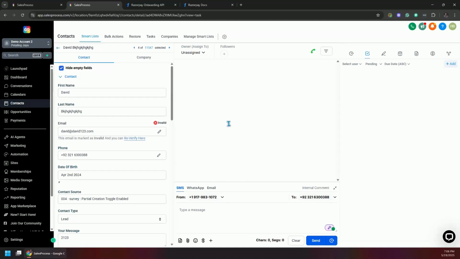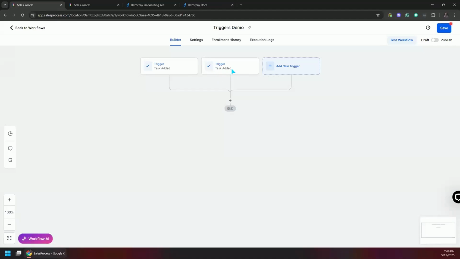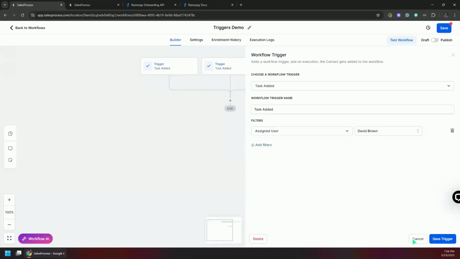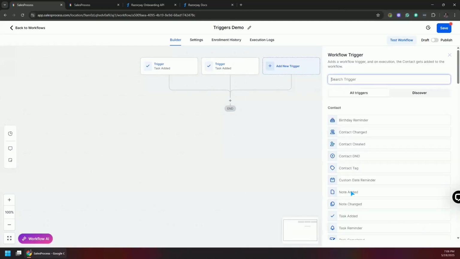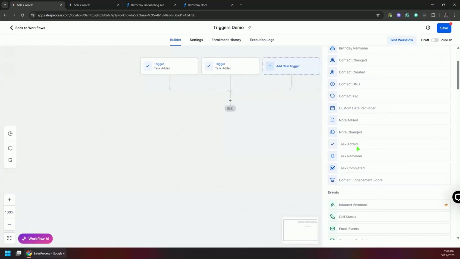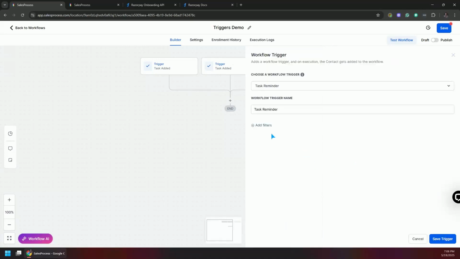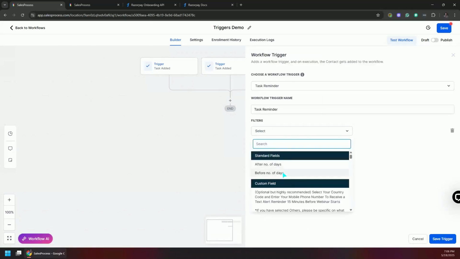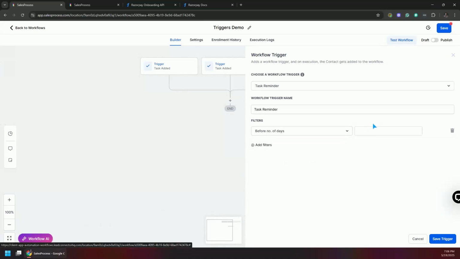And in that particular scenario, task added and task reminder come in handy. Those two different triggers actually come in handy. Task added, yes, but task reminder is usually set for a number of days before, usually 2 days. Two days before the task is due from my side, my boss checks and asks me, कहाँ तक पहुंचे? You get the idea. Yeah.